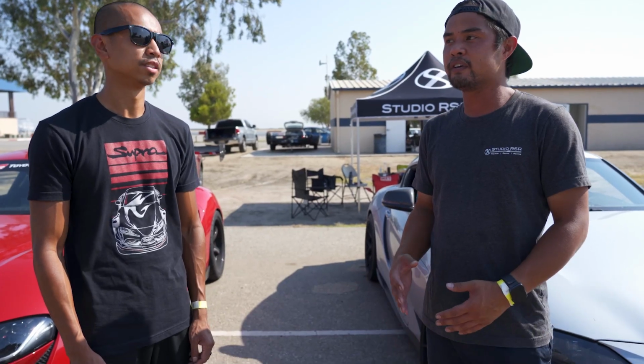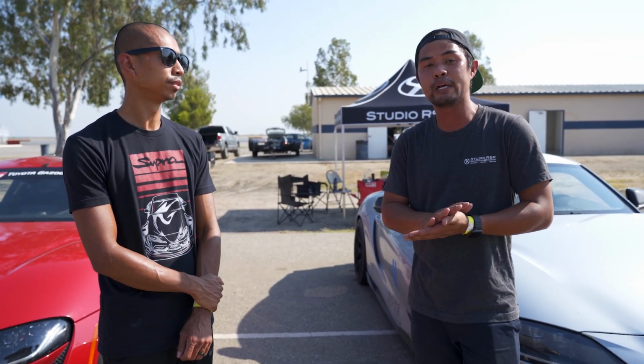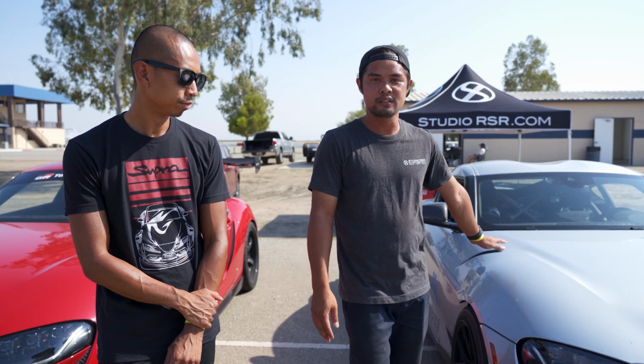Yep. A friend of ours told us that because the TPMS isn't in the car, VSC hasn't even been completely off this whole time, which I noticed going into the back sweeper. I had a bit of limp mode issues too in the second session, but it was because of TPMS, not because of the tune. The temperatures were pretty high, but they weren't high enough to cause a limp mode. It's because I didn't put the TPMS sensors from my stock wheels onto the Titan 7s. So that's definitely something we've got to do.